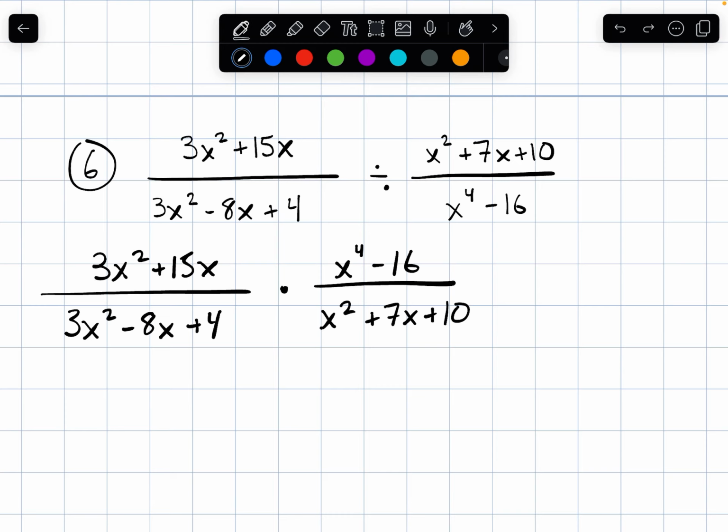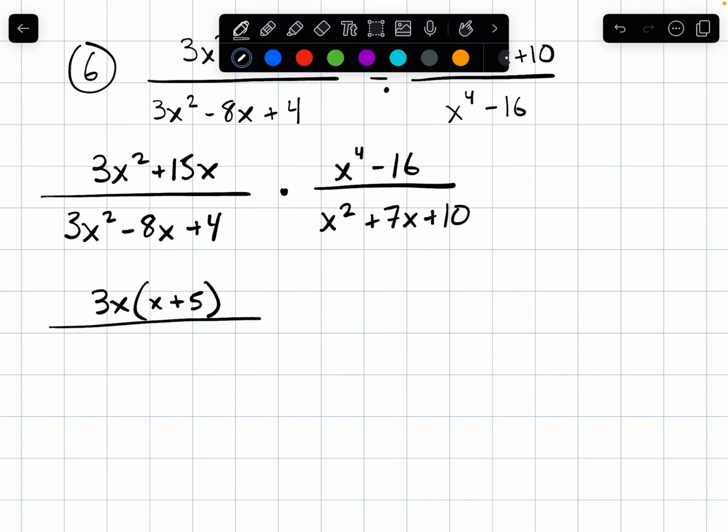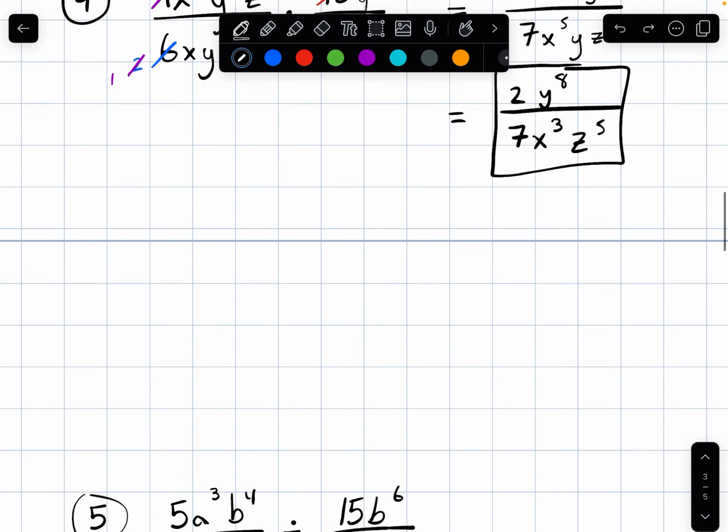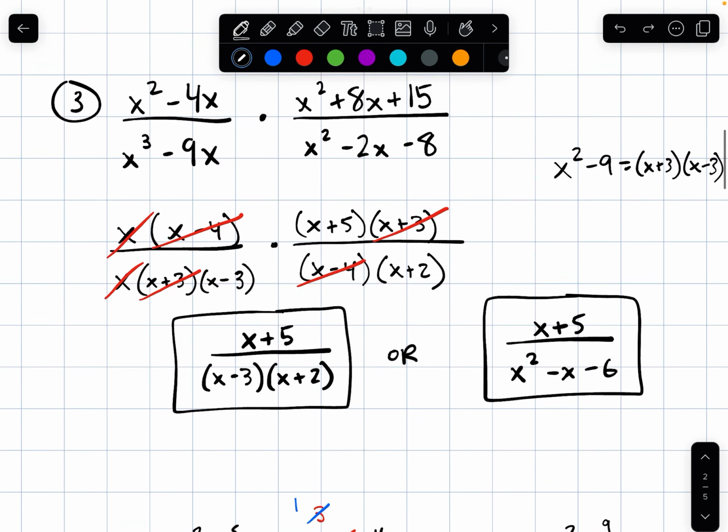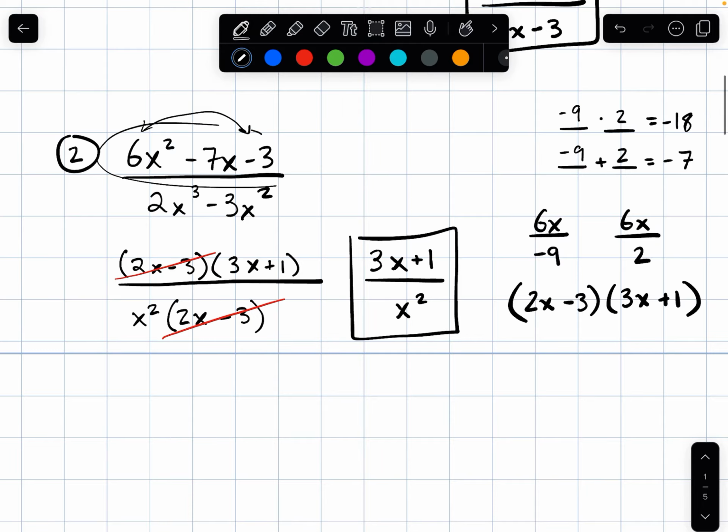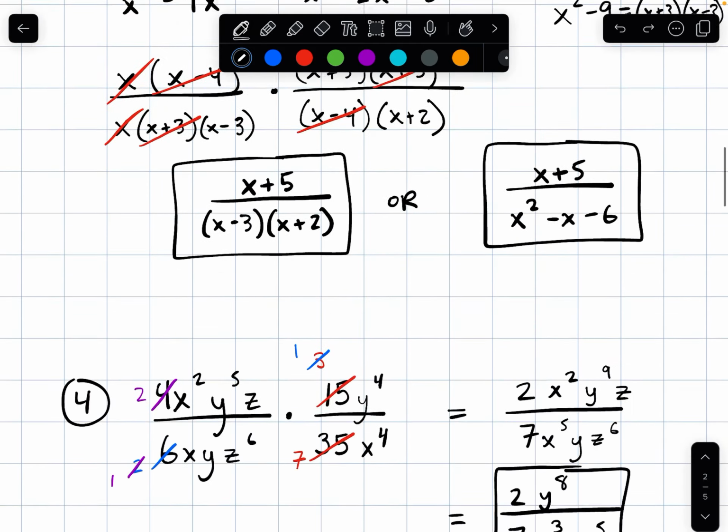At this point here, I need to factor. So I'm going to quickly do this factoring. Again, if you are not an expert at this, you need to get some practice in to make sure that you can do this almost automatically. For the numerator up here, I can divide out a 3x, so that's going to be 3x times x plus 5 is what I have remaining. In the denominator, this is my AC method. This gives me 3x minus 2 and another x minus 2. If you're not sure how I got this, you can look back at, what question was it? I think it was question 2 here. This is the AC method.